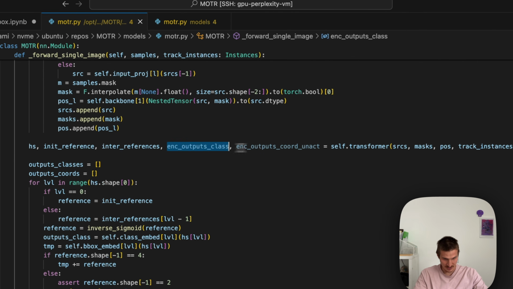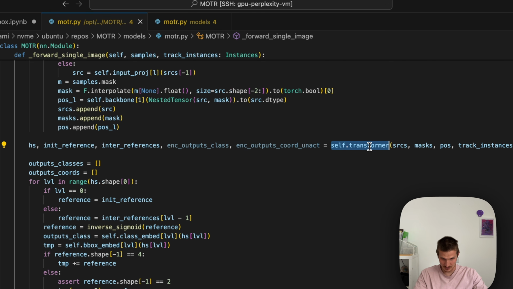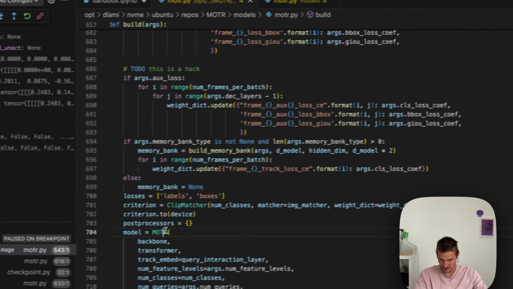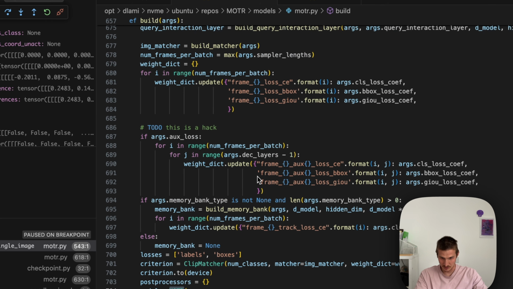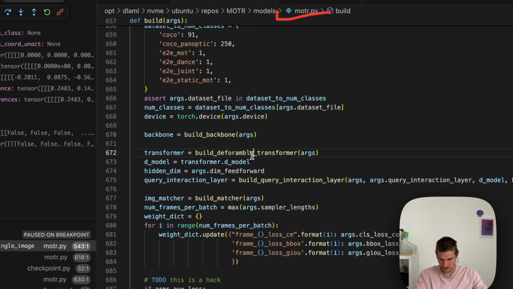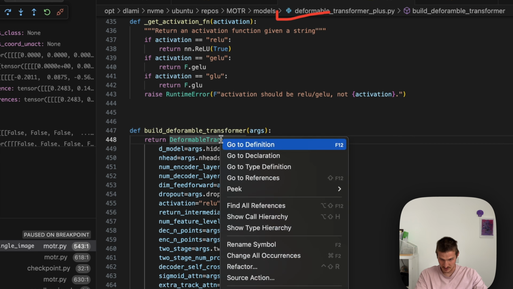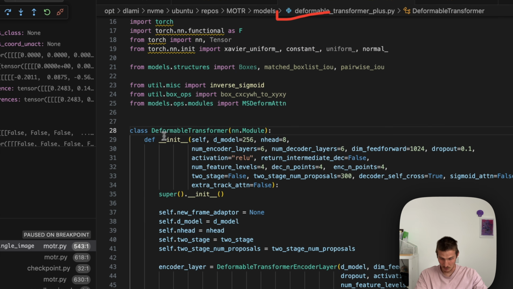And then, as promised, let's restart the thing and read the transformer code. So again, the initialization of transformer is happening in the same file, MOTR.py build deformable transformer, which returns this deformable transformer module.